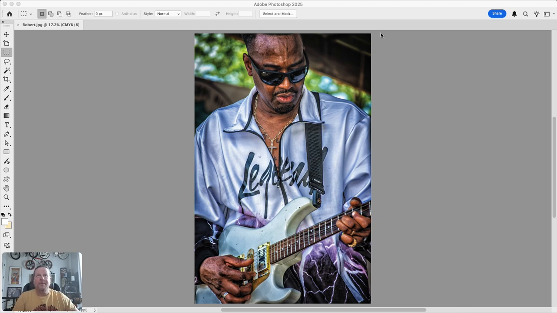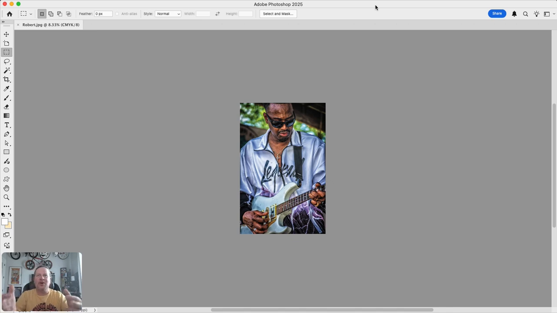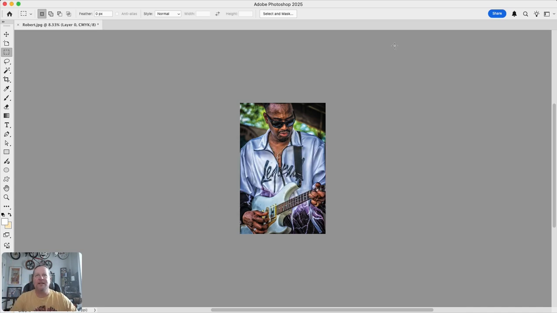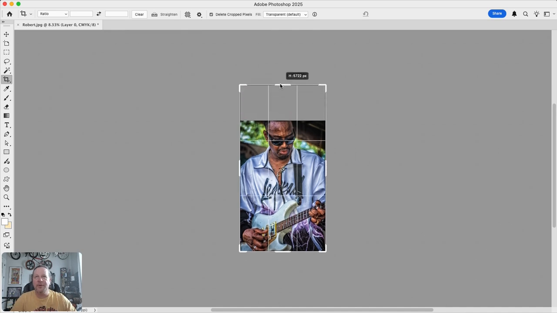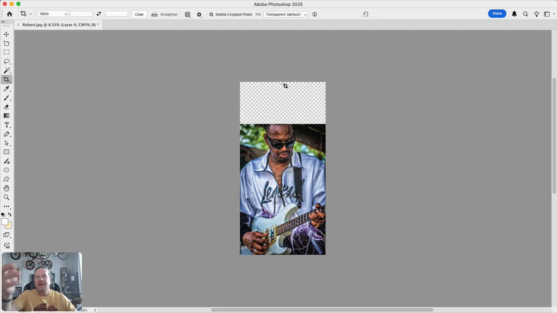So we're in Photoshop, and I need this to go on the shirt, and I feel like it's a weird photo because his head is cut off as far as if you're going to put it on a t-shirt, because some of his head is missing. So what we do is we create it as a layer, not a background, in Photoshop, this techie stuff. And I'm going to click C for crop, and I'm going to pull it up here like this because I want to add some space. Maybe I want to even add some copy up there.